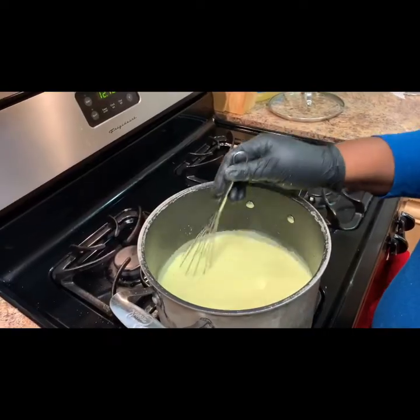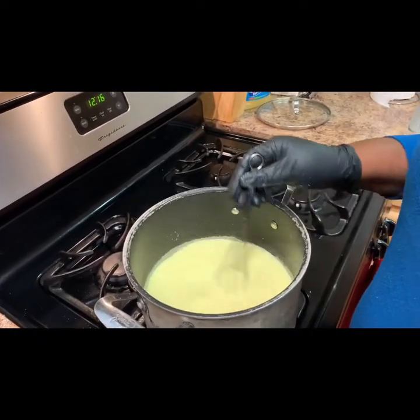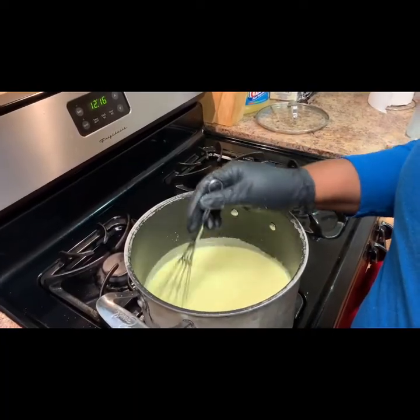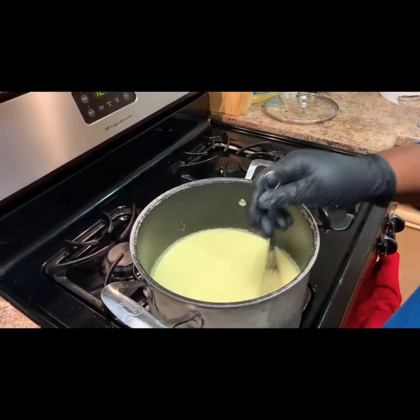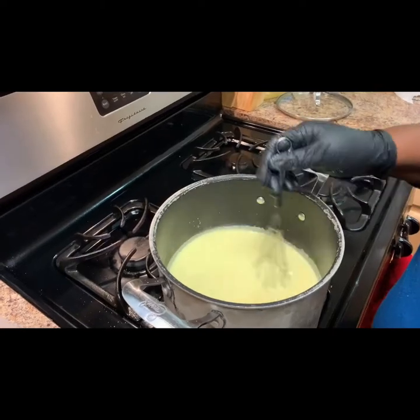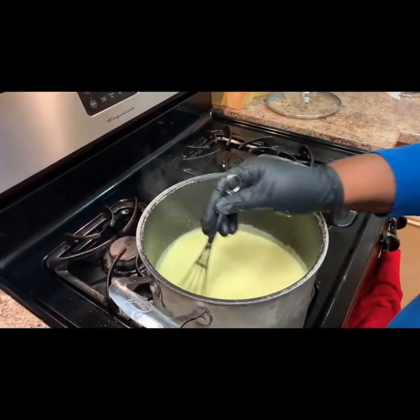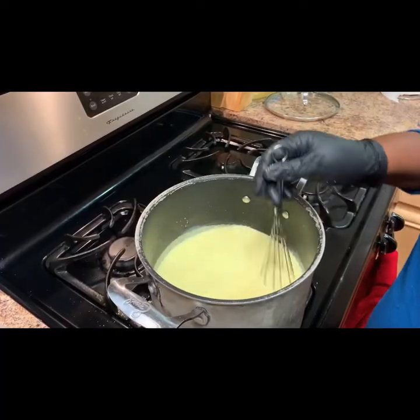And so definitely at this stage, when you know it's hot, because it's getting warm, and I don't see any more of the milk in there, it's all mixed up, do not stop stirring. This is the time where you will scorch your pudding. Do not stop stirring. If you have to stop for a second for anything, take it off the stove.